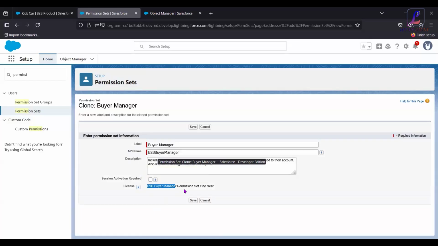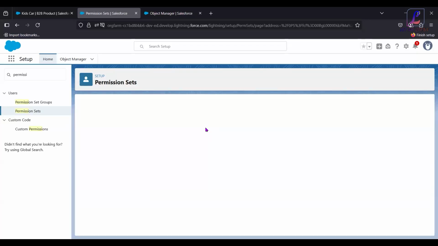If you go to this, it is auto assigned. This is basically a license. You don't have to worry about it. It is completely a Salesforce thing. It will be auto assigned and auto managed. I'm not creating this clone right now, but we will require it in the future.